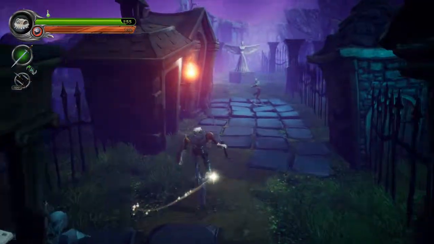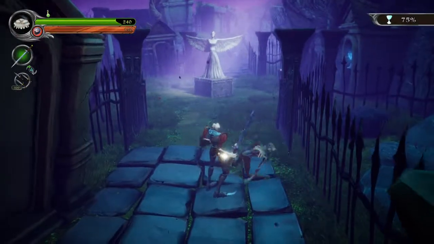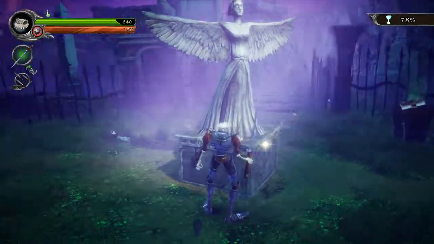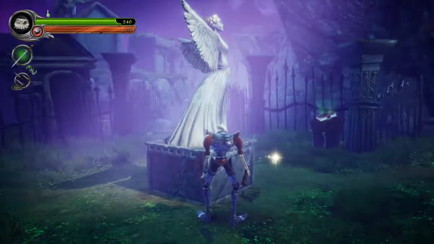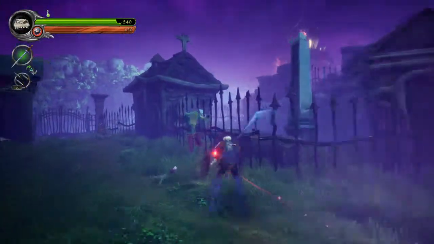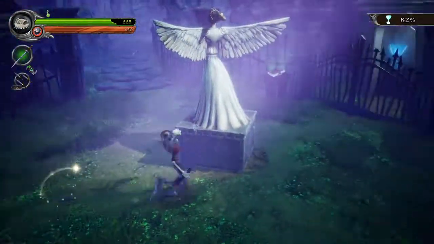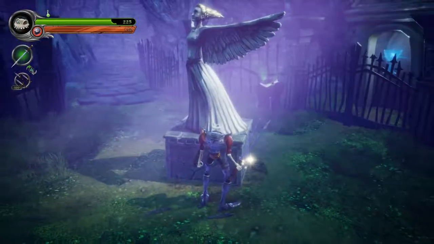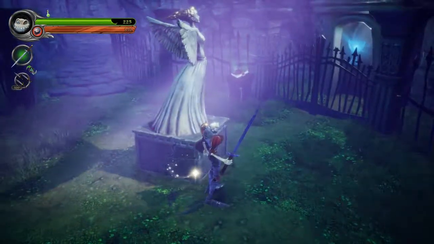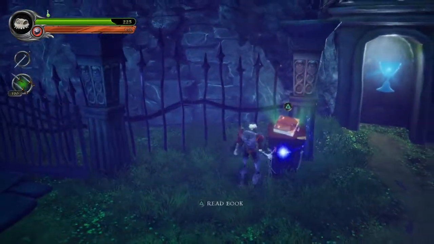So I take it that angel up there, I guess there's some sort of puzzle. Okay, so it's just a matter of hitting it. Unless there's something else to it, but let's see here. Okay, so it opens that gate there.